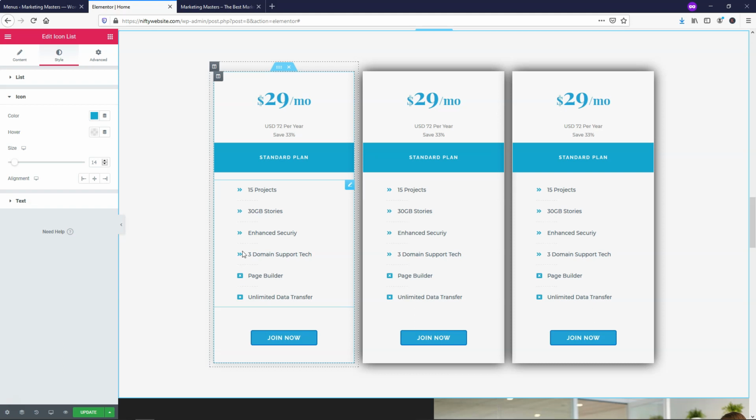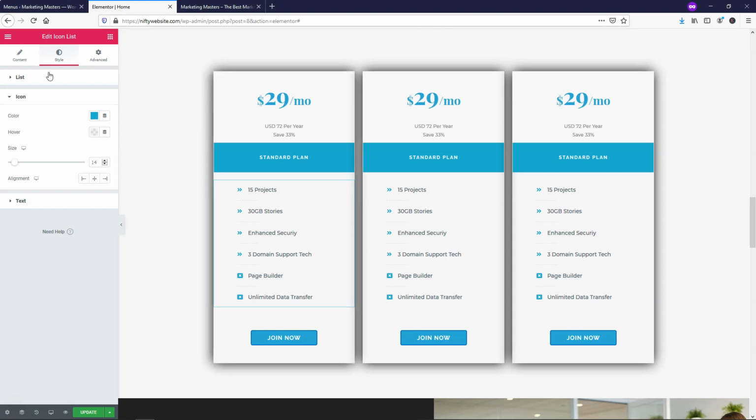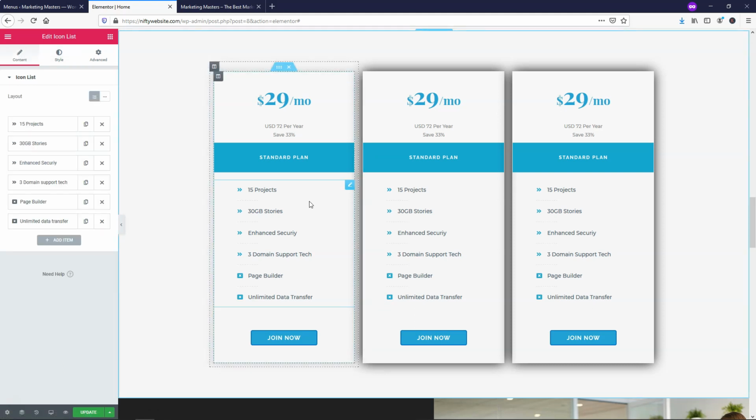I like how it has this X and then it has these arrows. I would maybe make that like a check mark so your viewers would know that it's included when they're looking at this, and then X means it doesn't have it. You can also maybe put a strike through this as well as far as the actual text goes. But it's really nice to have this feature built in.